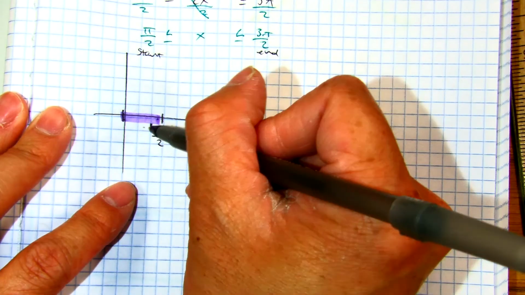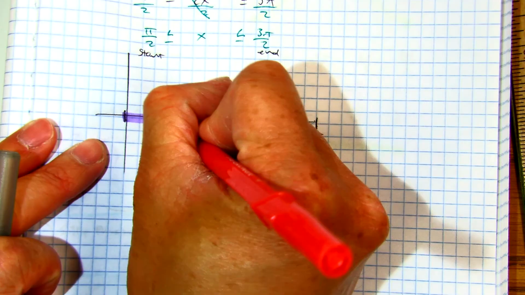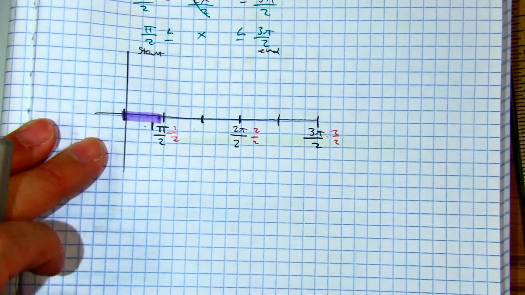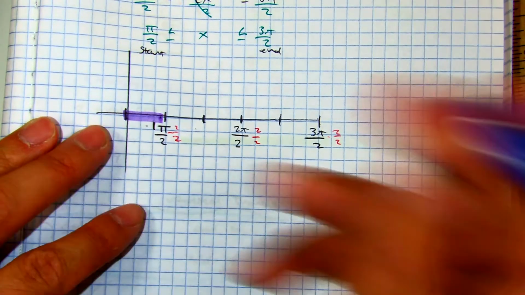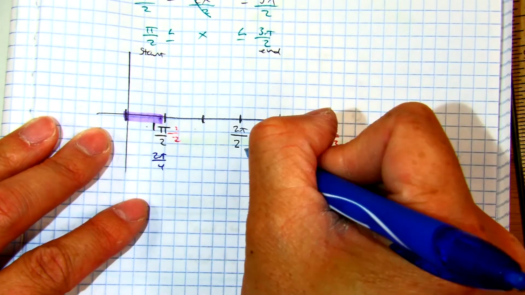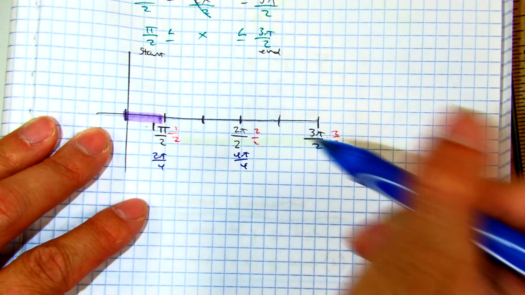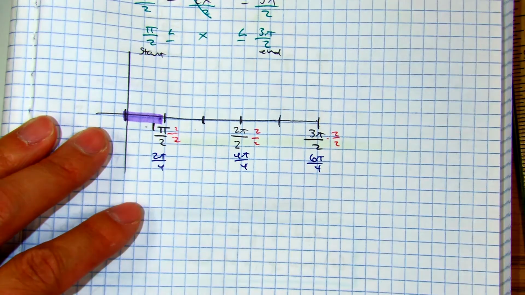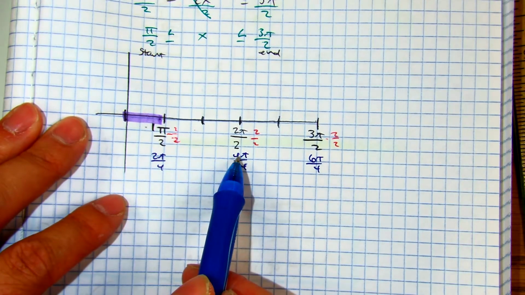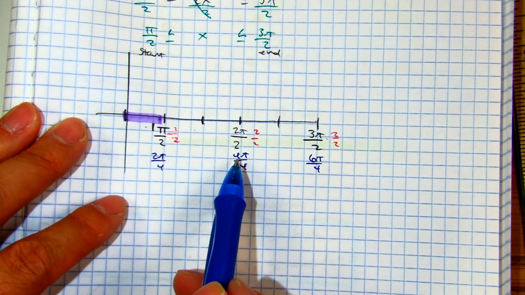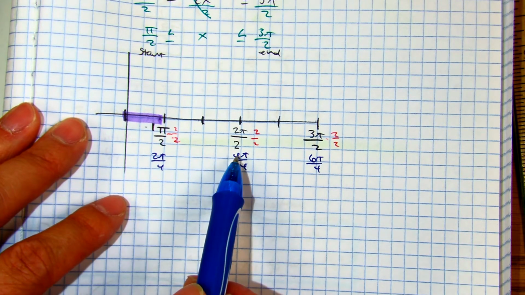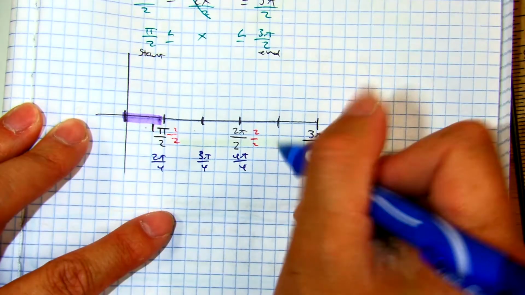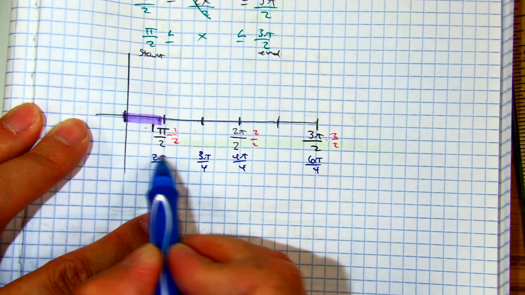If I double all of these to get equivalent fractions, class, what do you get? 2 pi over 4. 4 pi over 4. They're equivalent, right? Still pi, it's still pi. 6 pi over 4. Do you see why now? 2 plus 4 is? 6. I said 2 plus 4, right? 2 plus 4 is 6, and 6 divided by 2 is? 3. So I have 3 pi over 4. So really I'm counting by what? And the numerators? 1s, right? So this will be 5.